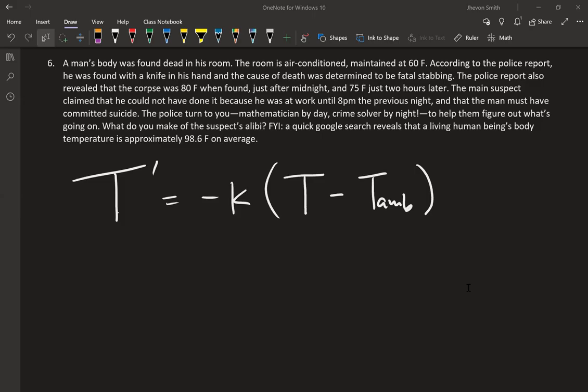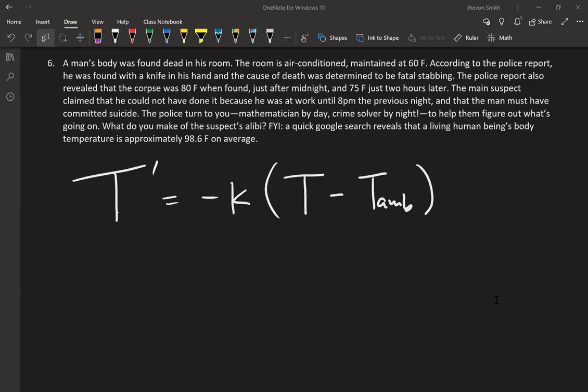He just took a bunch of measurements. He mapped the temperature change and he realized, hey, this guy is always proportional. Now the constant of proportionality will change from object to object. This K here usually has to do with the material of the object and all that good stuff, but pretty much all objects will obey this rule to some degree. Okay, so that is Newton's cooling law. Now, whenever you want to track temperature, it's often a very convenient and a very useful differential equation to use. And that's what we're going to use here.